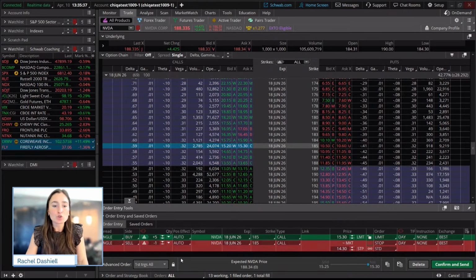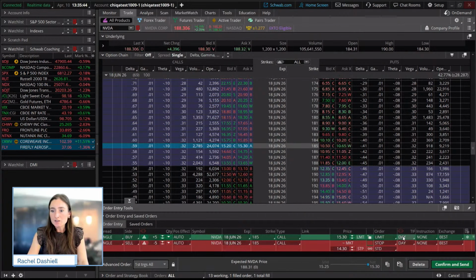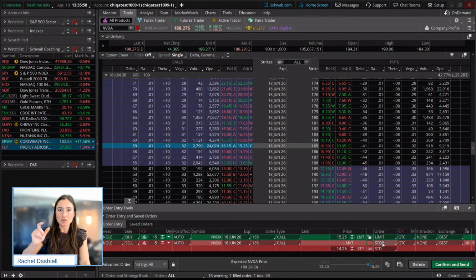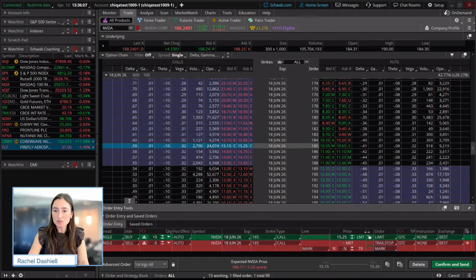They'll probably stop at the moon. But in this case, we're going to use 5 contracts here, and we are going to make these good till canceled on this one. And then we're going to use a 15% trail stop on this option. So that's still going to stay within our risk parameters of our account as well, because we're only wanting to risk essentially about 1%.